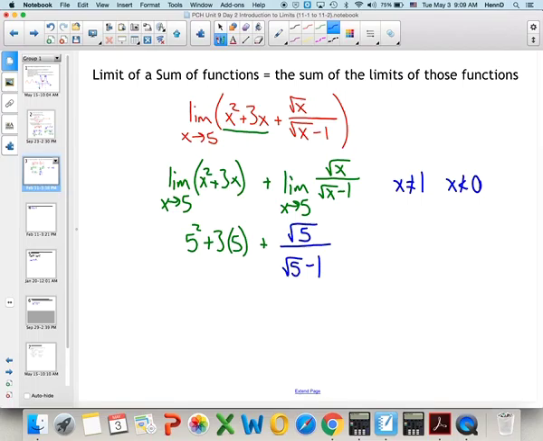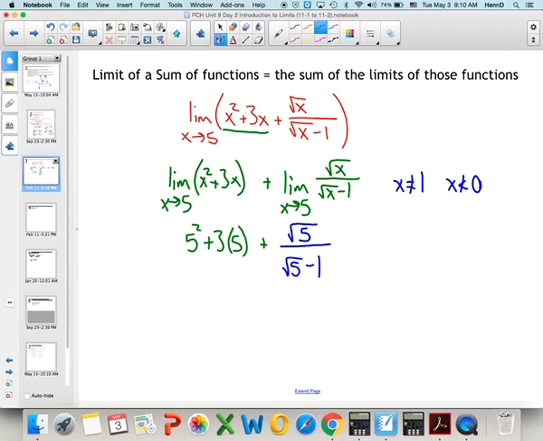And what Justo was saying is correct. There is a rule called L'Hopital's rule where you can do the limit of a rational function like this by taking the limit of the numerator over the limit of the denominator. And that's essentially what we're doing. We're looking at this function, square root of x minus 1. It's continuous around 5, and square root of x is continuous around 5, so we can do both of those by direct substitution.